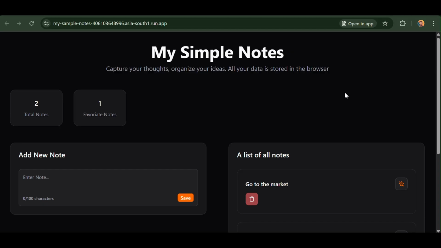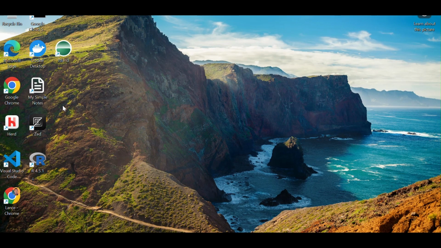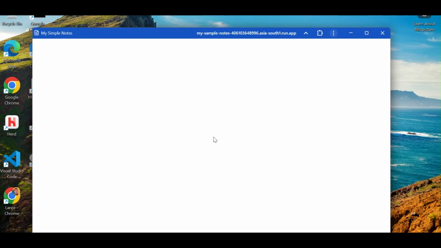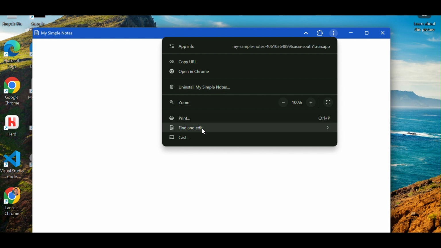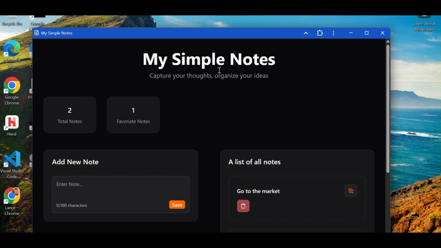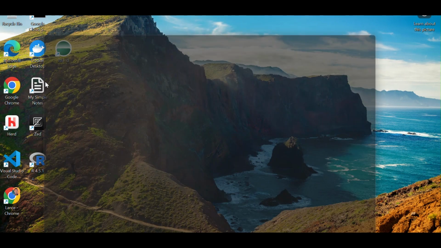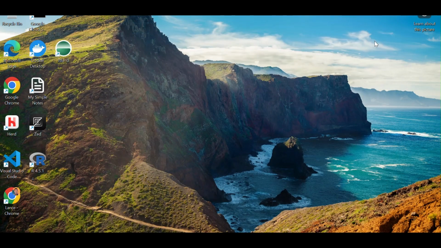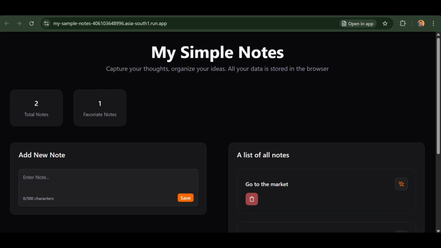And because I made a PWA, I've now installed it as an application. So anytime I want, I can just come to my desktop and click on it, and I should be able to visit the application. Right. I'm not sure why this is having this issue. Let me see something. Okay, let me just try it again. Okay, yeah. I have the application locally if I wanted, but this is not something to do with Cloud Run. This has to do with how you process or create your application, right?